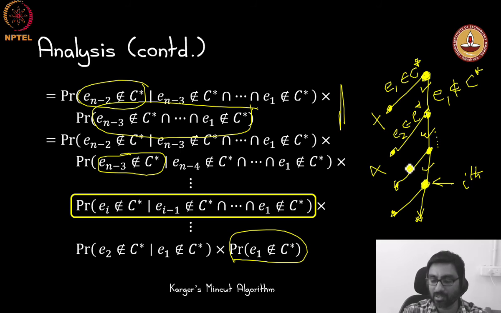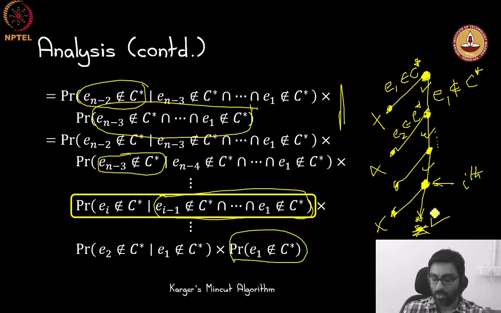Only then you would have even reached here, and that's exactly what is captured by this condition. All of the previous edges, Ei minus 1, Ei minus 2, and so on up to E1, all of those edges must have missed the min cut. Only then you would have even come to this point, and then conditioning, having come to this point, now you can ask what is the probability that you would either go down this bad path, or you would continue to be in the good path. Okay, and that's exactly the intuition here.